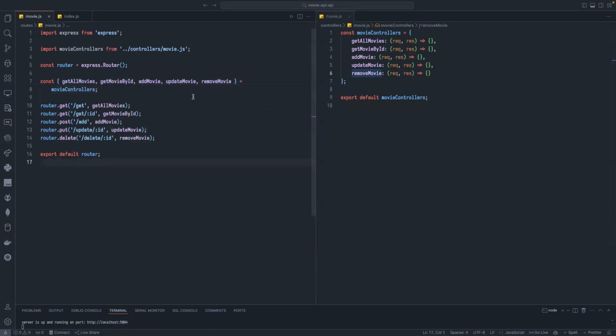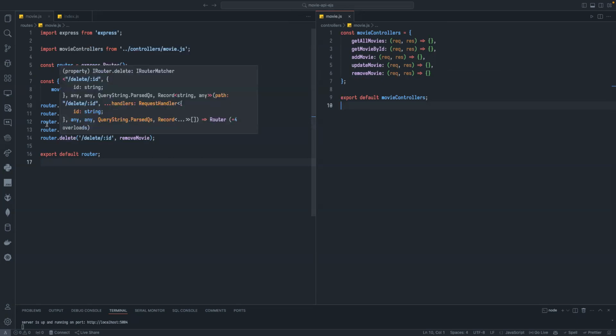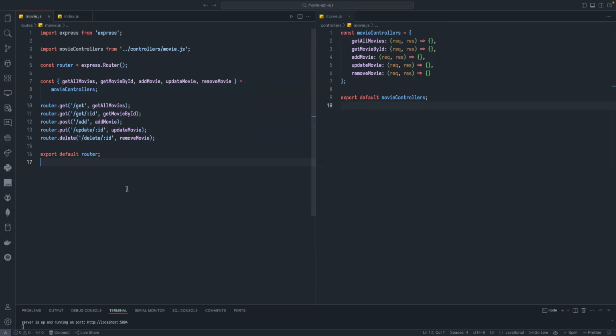So what I'm doing here, simply, is importing Express. I am importing my controller, as you can see. I'm creating a router. And here I'm taking all, so I'm destructuring all my methods or functions from this object. And then here I just say get, stuff like that, get again by ID, post, put, and delete. So that should be clear if I'm not mistaken, right?